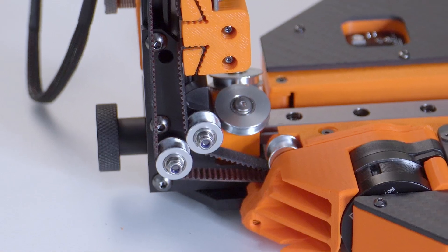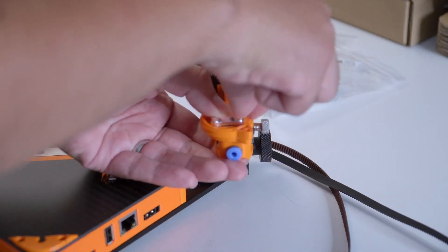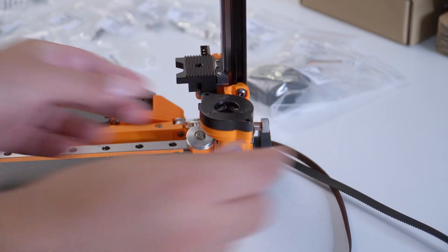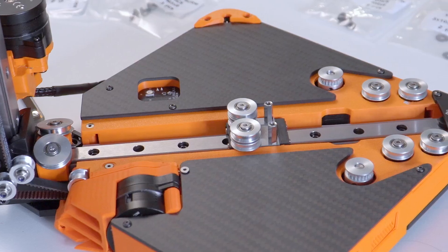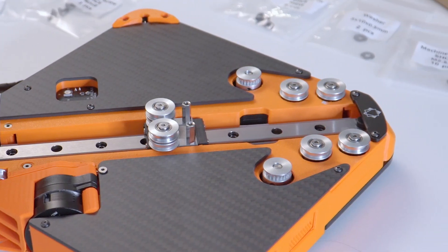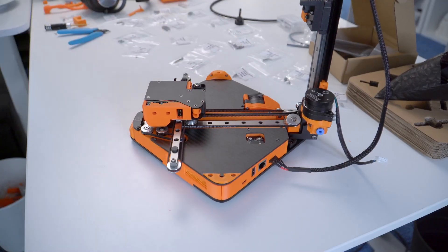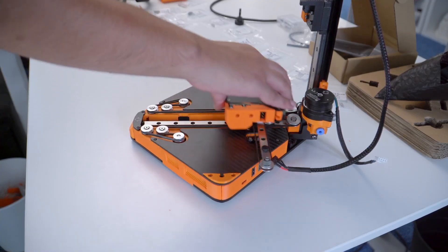The last part is installing the Z column to the base. After that there are a lot of pulleys to install — quite a lot of pulleys, actually. So many pulleys. You can then add the bearings to the platen, then the gears themselves, then the motor, and your extruder is complete. After the belt is routed along these pulleys and the toolhead — basically just the PCB and the hot end — is added, you should be able to do a little motion test.